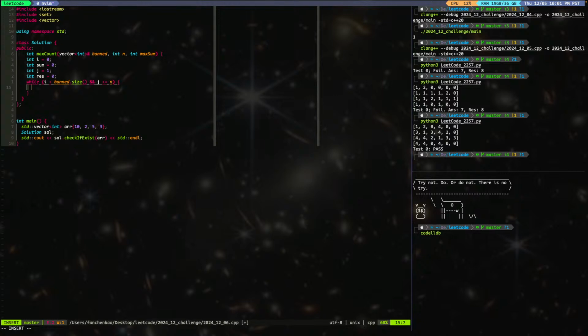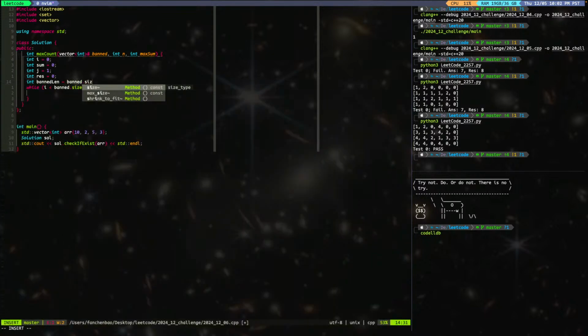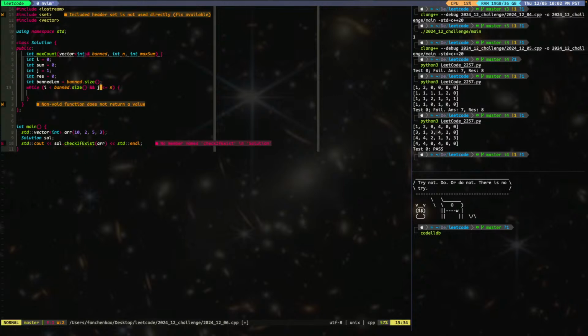Actually, no. Let me think. Yeah, that's fine. What would be the best way to code this? Also, I'll say band length equal to band dot size. I'll put it there.